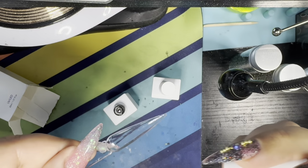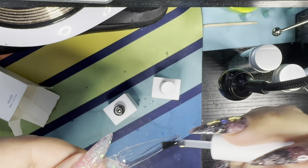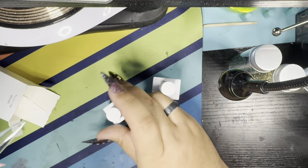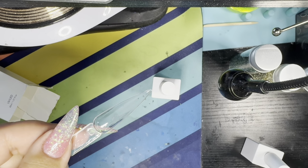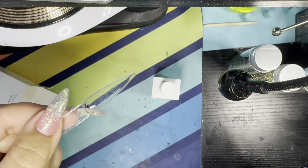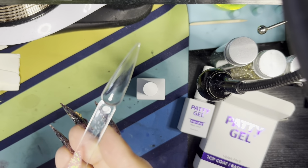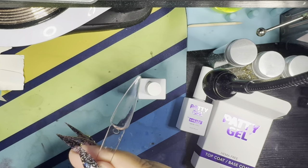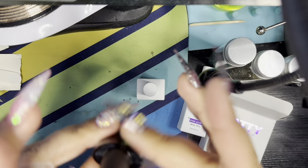Ooh, Evie, the formula. The brush, it glides on. Beautiful. All right, we are back on cure that. It doesn't say how long to cure, so I'm just gonna go for 60 seconds. Be right back. All right, y'all, so we got the swatch stick out of the lamp. Got a nice, beautiful, clear, clean application.